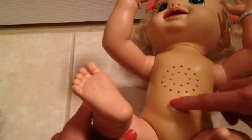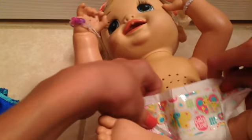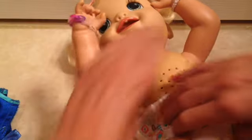She's got a little belly button, like always. She's got a big hole because she can poop and pee. And half of her butt gets taken off when you open her battery pack, which is really funny to me. She's more articulated than the other dolls, because she can move her arms in and out, and they're almost ball jointed. It's really cool. So I like that feature about Emma. She's such a really cute doll, and she makes a good little toddler.